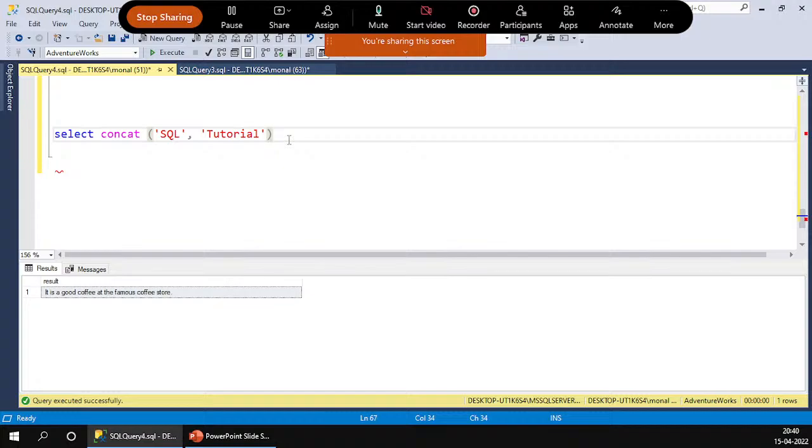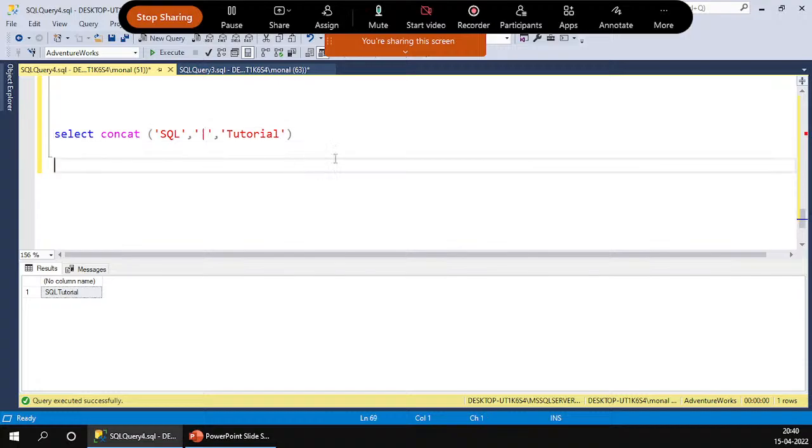So this will concat these two strings. Now what if I want a few special characters in between? How can I achieve this? Just inside single inverted commas specify any character. It may not be visible to you, so let me give space here so that it will be visible. See, SQL, then a bar or pipe is there, and then tutorial.